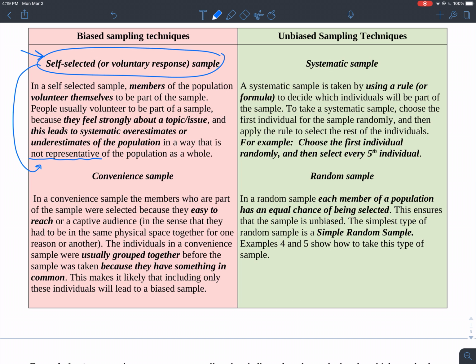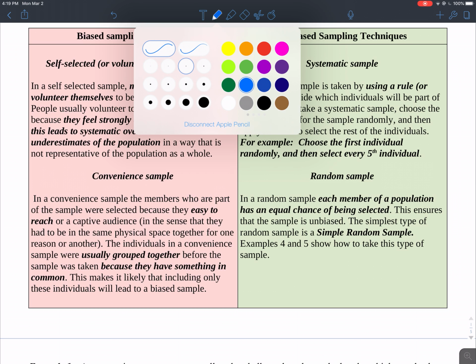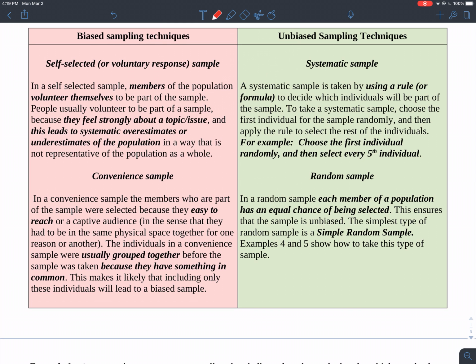And if you were to then say, oh, what does Mr. Dietlif's Algebra 2 class think about who should win the election, you would just go by the few people who raised their hands, who picked themselves to be in the sample. But that's actually not representative of the whole class. Maybe the students who didn't say anything were afraid to say something, okay? Or they didn't know enough. So that's not representative of the whole population.